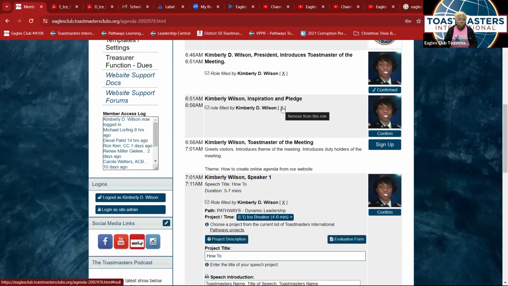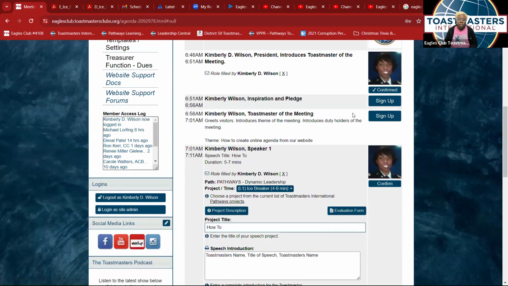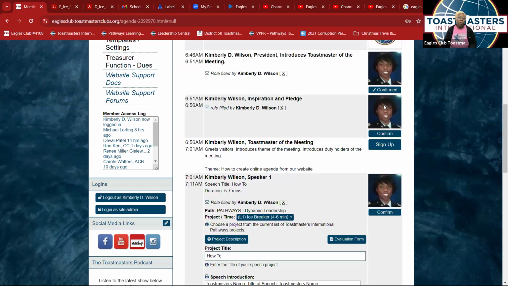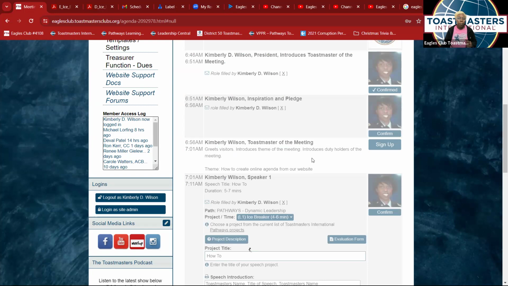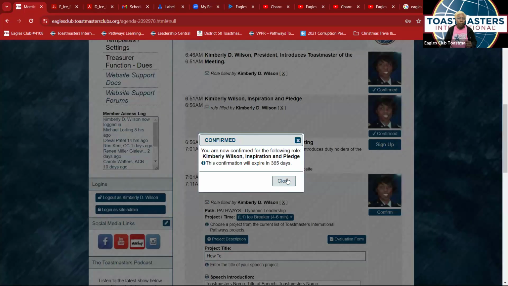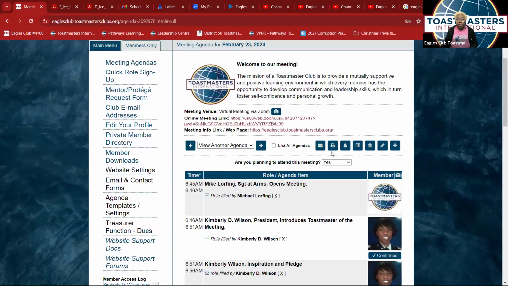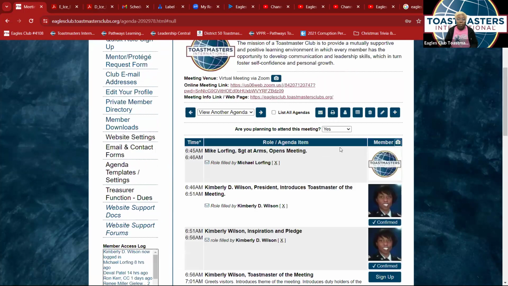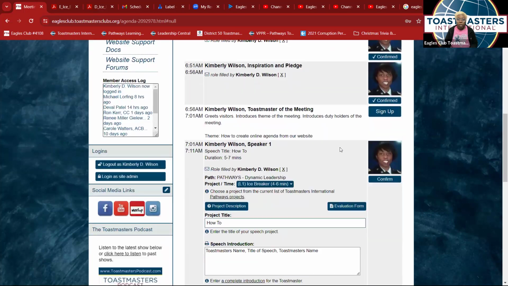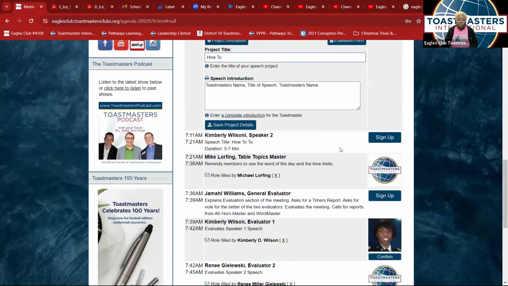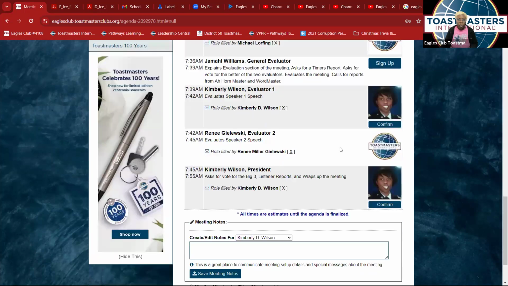So if you know you're not coming, hit the X next to your name. I'm going to go ahead and do it for the inspiration and pledge. And if you are filling someone else's position, go ahead and sign up for it, and then confirm. Awesome. Let me make sure there's nothing else I needed to go over before I move over to the next step.